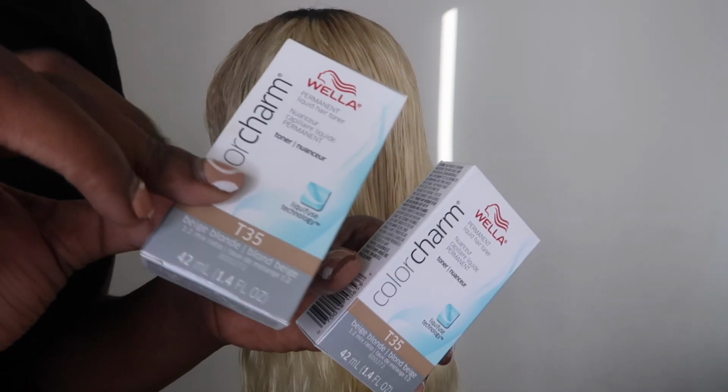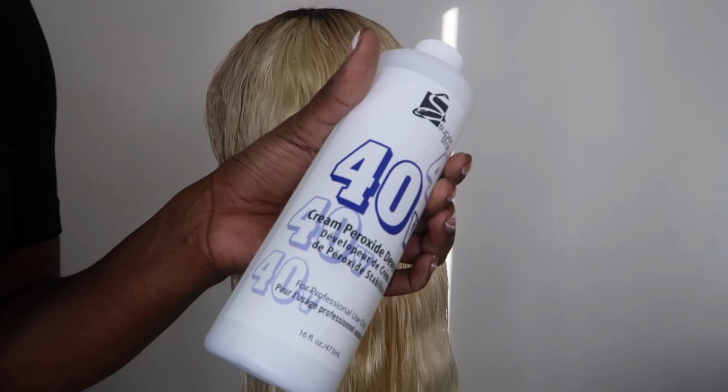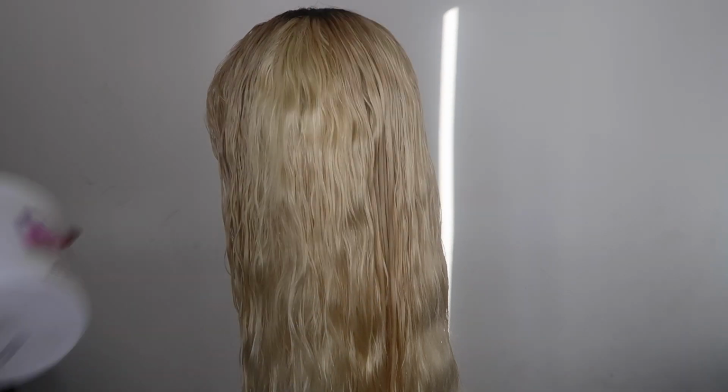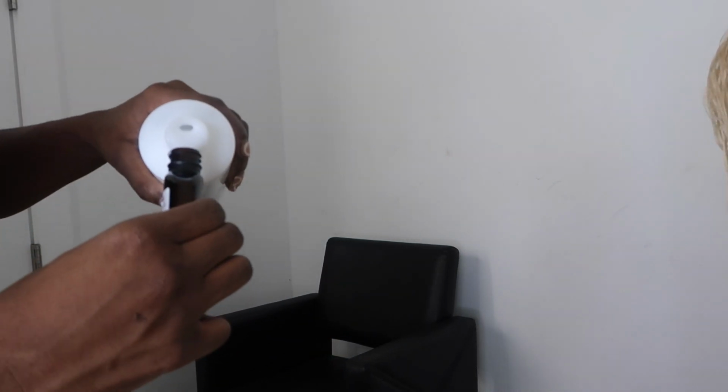All right, you guys, so now we are going to get into the toning process, and today I'm using the Wella Color Charm T35 with 40 volume developer. Usually when I like to ash out my blondes, I go in with purple shampoo, but no, I wanted a specific blonde, and this is what I wanted to use.